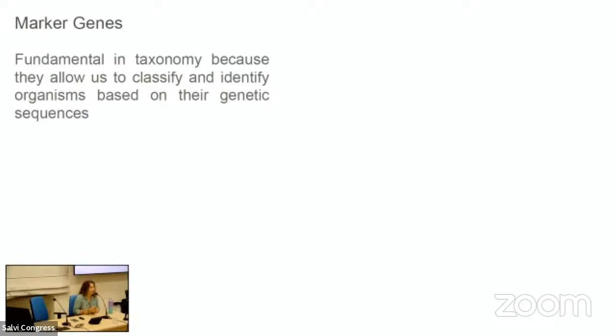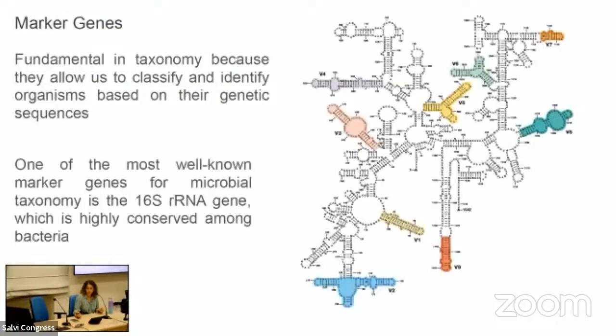To understand the taxonomy of your microorganism, we use marker genes, okay? Marker genes are very useful in taxonomy because they are genes that have been chosen because they're very recognizable, so easy to find in a DNA, and they usually are ubiquitous, so you'll find them everywhere, okay? So you find one gene which is available in all microorganisms, and it's very easily recognizable. The most used marker gene for taxonomy of microbes is the 16S.